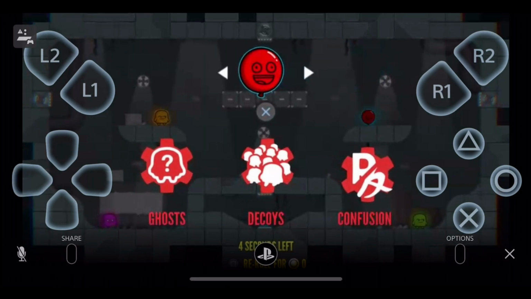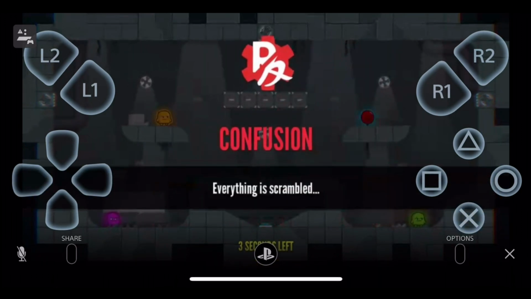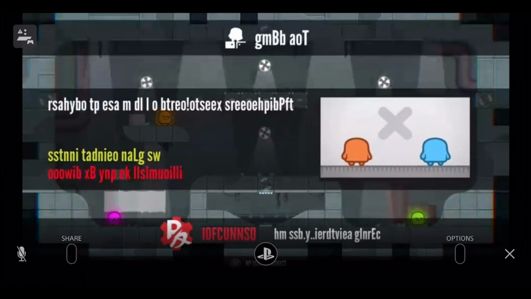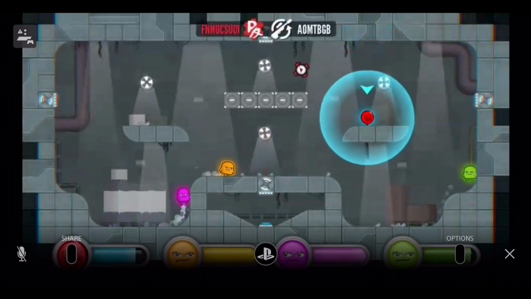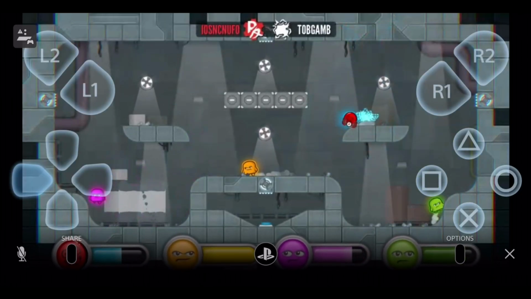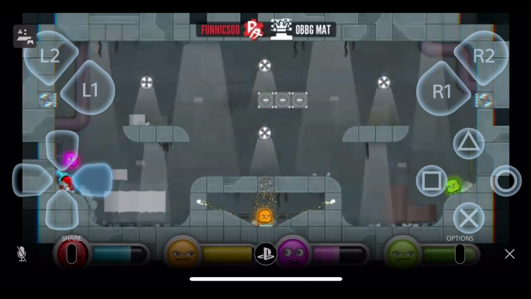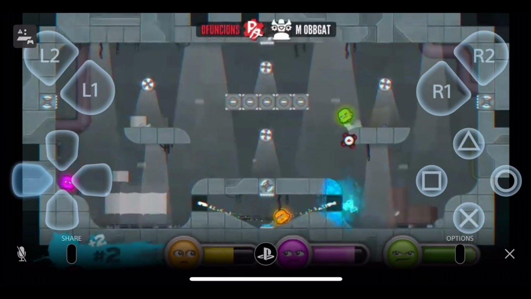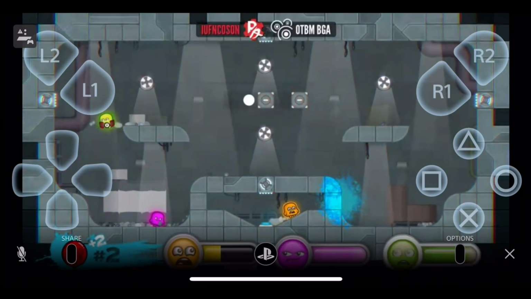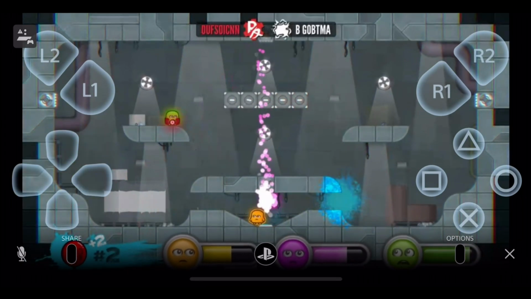Confusion. Decoys will do confusion. Just like a mutator. And then we'll jump in, show a few minutes of gameplay, and then we're going to show off Spider-Man, because I think that's a good indication of what you can do in this one. This is a little bit laggier than it usually was when I was testing it. Okay, now it's smoothed out quite a bit.